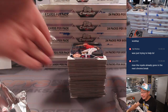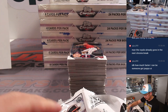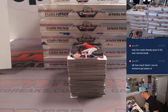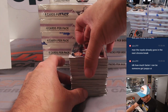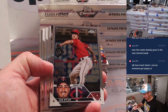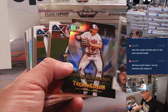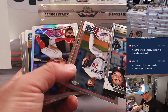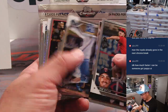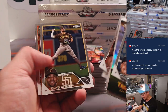I know it seems like there's a lot of teams left, and a lot of people may be thinking, oh, I'll just wait to grab my team a little bit later, only to realize your team may be snatched up by someone else, and then you'll be bummed out. Don't be bummed out. I want you to get your team. I want you to get your big hits. Hopefully, we'll have a lot of nice stuff to send you.